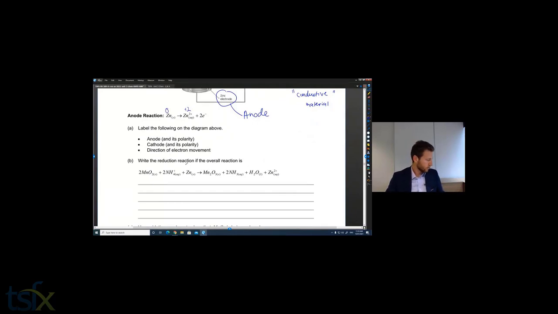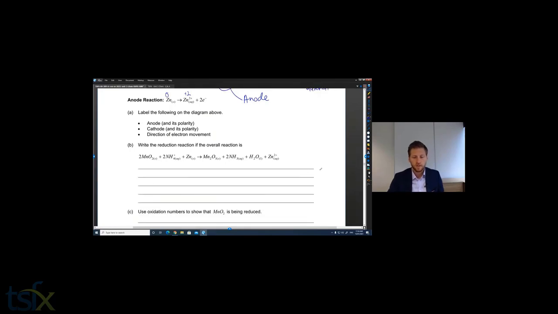All right. So we're going to go and write the reduction reaction. So how to do that, assign oxidation numbers. So you can see that zinc goes from zero to plus two. So as you get quicker at it and better at it, it already tells us the zinc is undergoing oxidation. So we're pretty sure the zinc is not going to be involved in the reaction that we want. So now we have to go and we have to look, well, what is undergoing reduction?